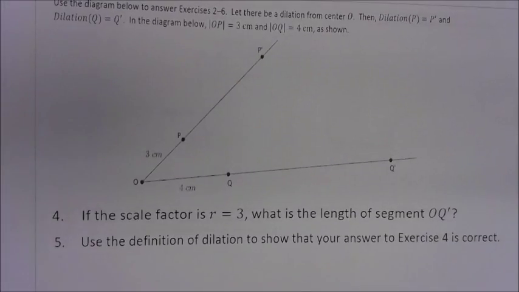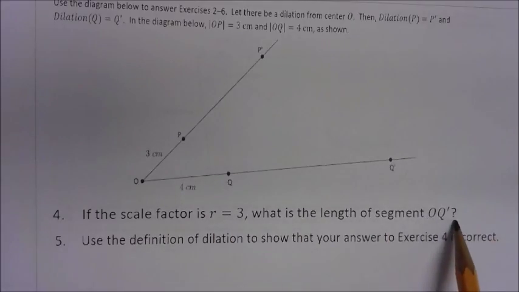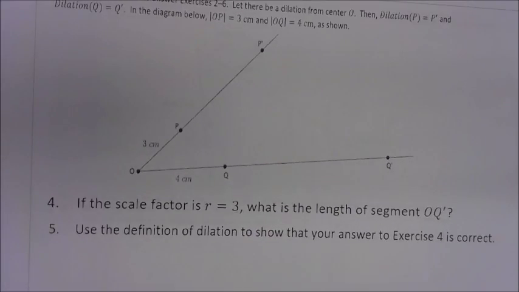Using the previous examples of 2 and 3, where we worked out the measurement of OP prime, I would like for you to rewind if you need to go back to be able to answer problems 4 and 5. So for 4, you're going to use that scale factor of 0.3 to find the length of OQ prime. And then for number 5, you're going to explain how you know that that's correct using our previous definition. Again, if you'd like to use the example that I did prior to this, that would be a great idea.